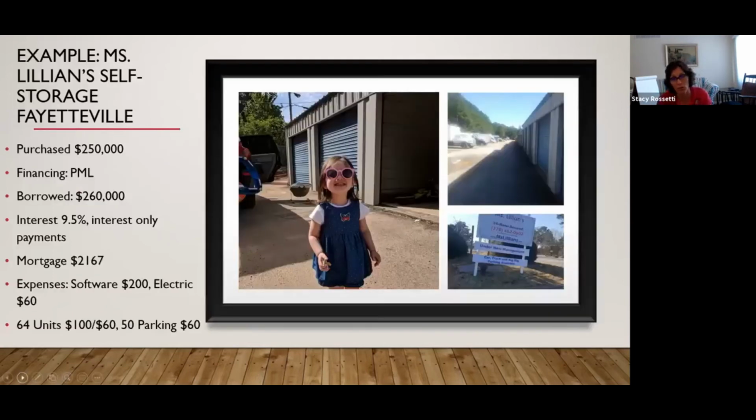Okay. Finally, this is one of our storage facilities. Let's move this out of the way. So this is the facility. You see, this is a really long facility. It's got 64 units right here, right? All the way. This is a 3-acre lot. This whole lot is 3 acres.